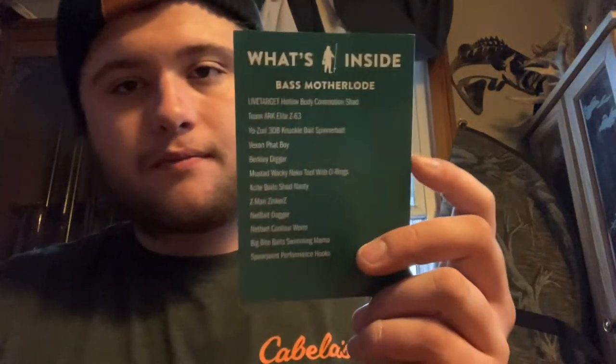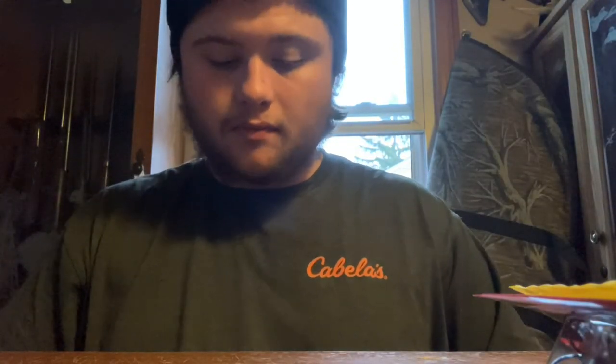This is something I typically don't show on my Mystery Tackle Box unboxing videos because it's a hook, but these hooks are unique — there's a crazy bent to them. I have no clue what I'm going to be using these for. To me it looks like probably Texas rigs, but it's something very strange in my opinion, and definitely something I'm open to trying. And that's everything I got in this unboxing — overall we got 12 items. It's definitely been worth it. Hooks are expensive, everything I've shown you guys is expensive to buy on its own.